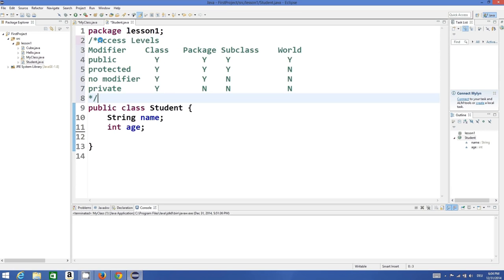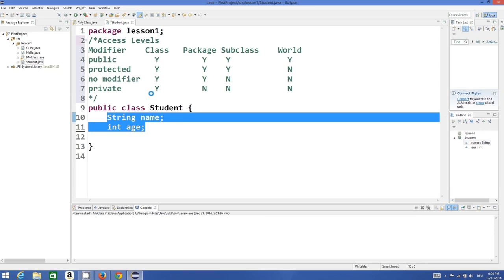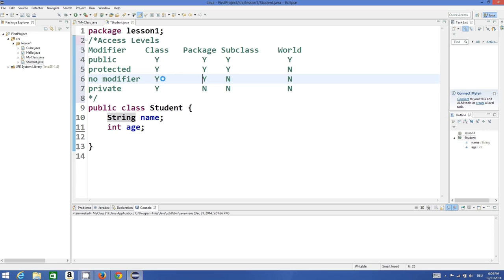Basically we have three kinds of access modifiers. One is called public, another is called protected, and the third one is called private. If you don't give any access modifier, for example, I haven't given any access modifier to this string name and integer age, these variables can be used inside the package and inside the class.